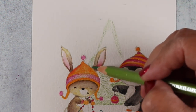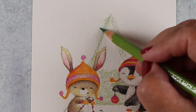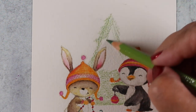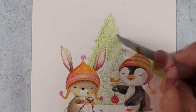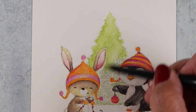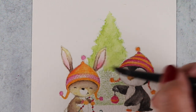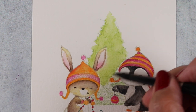I wanted to add a tree. I considered stamping the tree from the stamp set, but I would have had to mask around everything and didn't feel like doing that — and a tree is a really simple thing to add yourself. I just made a triangle and made it a little fuzzy on the outside, and then when I spread the water and color with the water brush, I just made it more fuzzy.